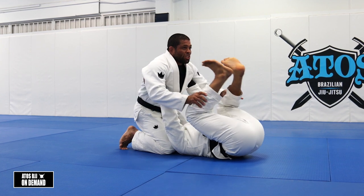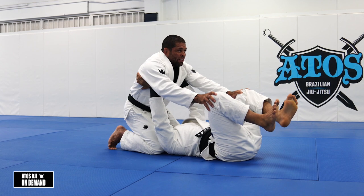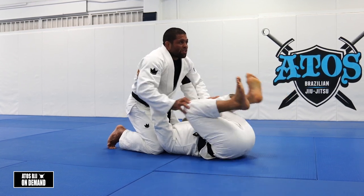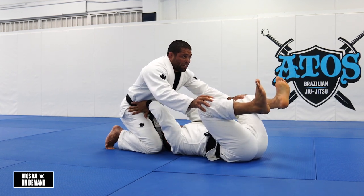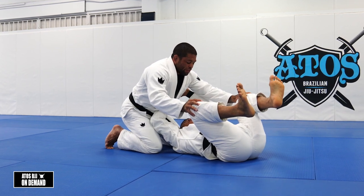Once I get here, I push the shin. Once I push the shin, I push the knee, okay? But in the meantime, while I'm doing that, he's gonna try to take his head out. Yeah, he's gonna push my hip right now. His head probably goes to one side. There we go. Go turning.